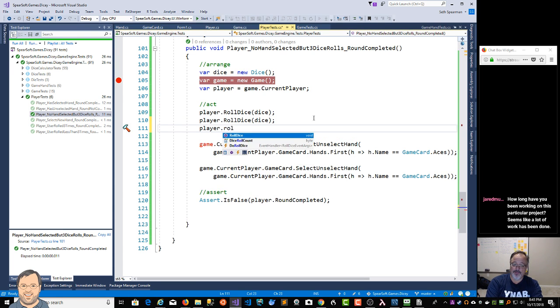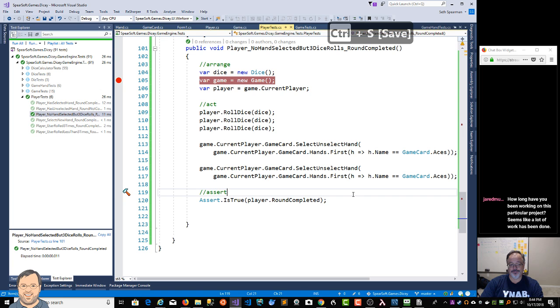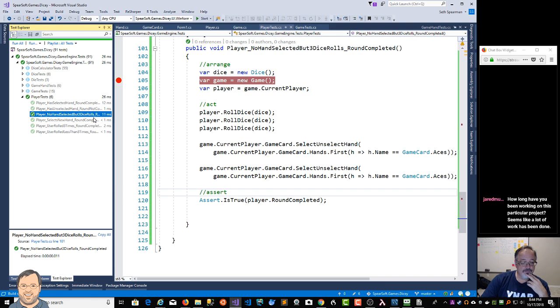So now watch this. If I roll three times, then this is true. The player's hand should be done. The round should be done for that player. And you know what? I could technically create two tests, and since I can pretty much copy and paste this, I probably will do that. But let's see if this works. So I'm going to save that, run it. Excuse me. I'm going to build it, and then I'm going to try it again. Okay, good. So it didn't. It actually does not. That's interesting.